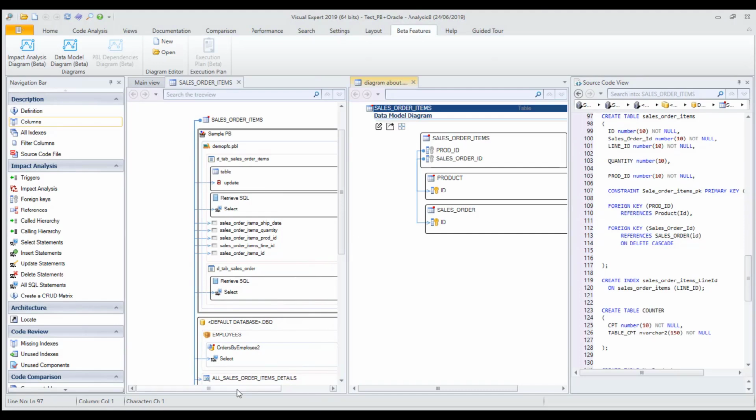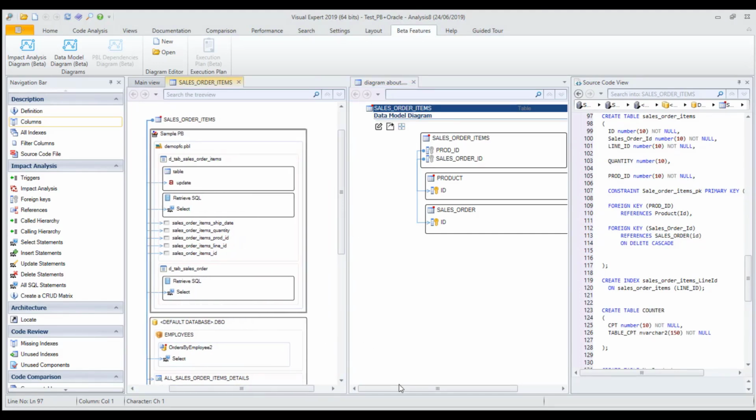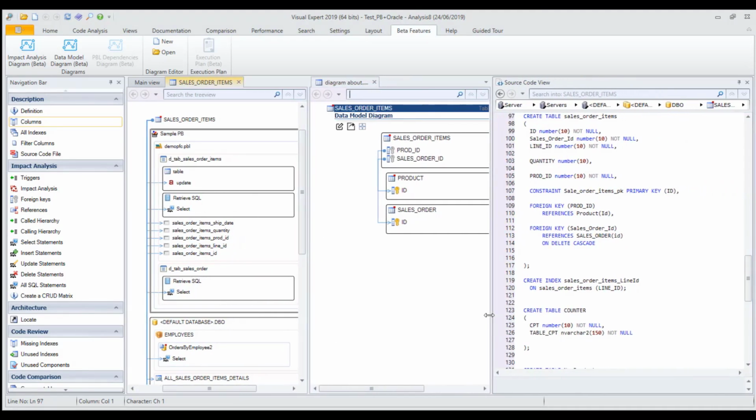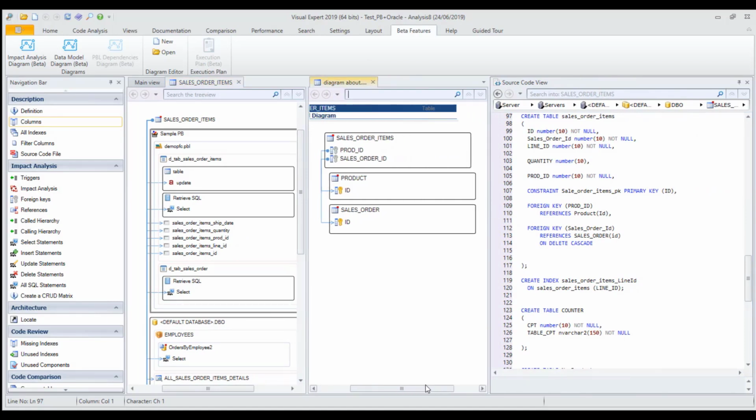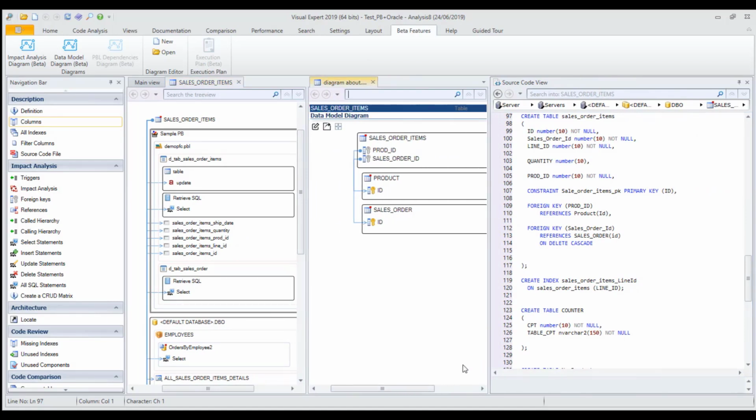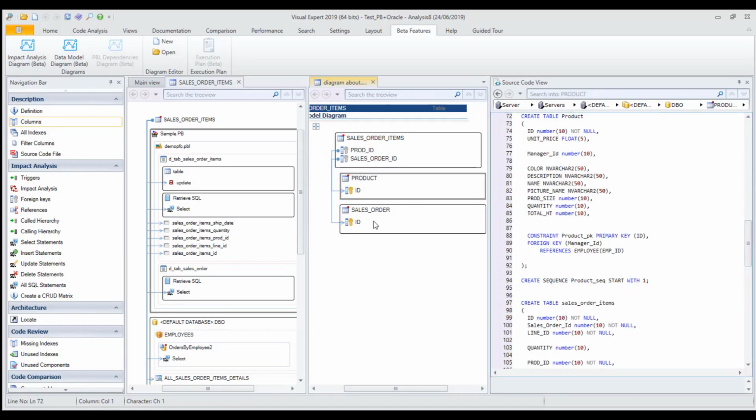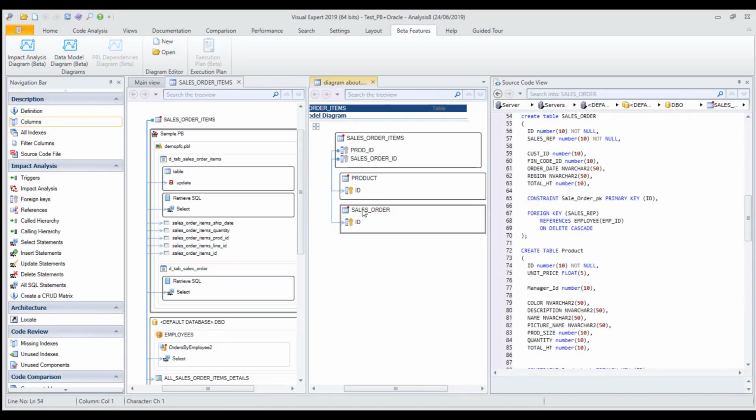So what do I get at the end? Actually, let me give a bit more space to the source code. That would allow me to see my table under 2 different angles. Number one, what are the data dependencies for this particular table? And you can see that the source code is synchronized anytime I click on this.